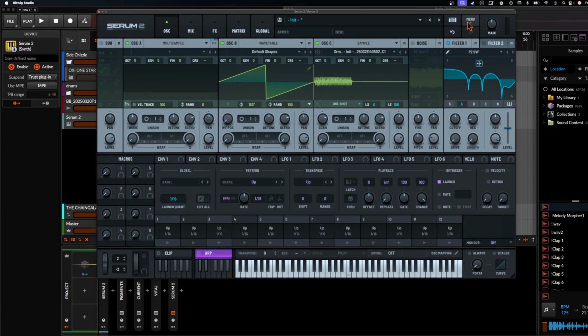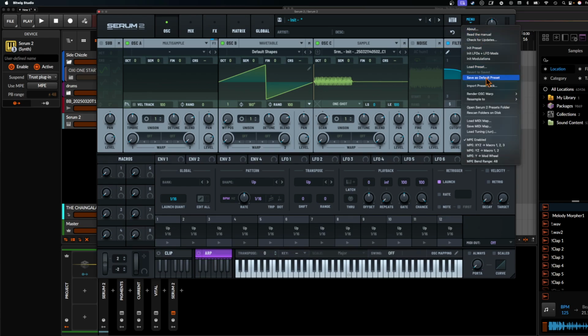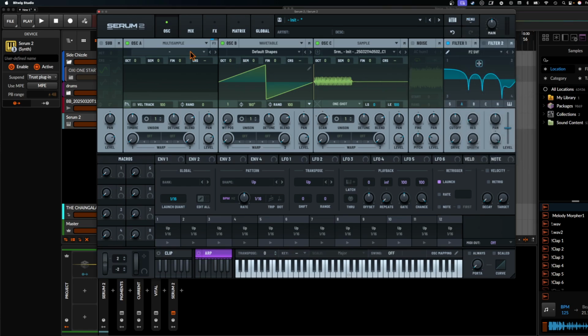I do know that Vital has the resample to an oscillator, but I don't think that it does it to a sample. And because of that, you can change this into granular and all that other stuff, which is another thing I'm going to talk about here in just a second. Because of that, you can continue to push this through effects and then just go bloop, bloop, and continue to feed this. And this is probably one of the best features about Serum 2 and even Serum 1. The thing about Serum 1 was that it didn't support samples like that. There was a sampler, but it was very basic. Whereas with this, it's actually full-blown.